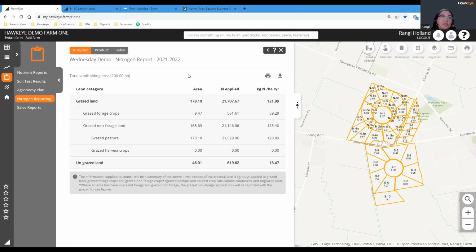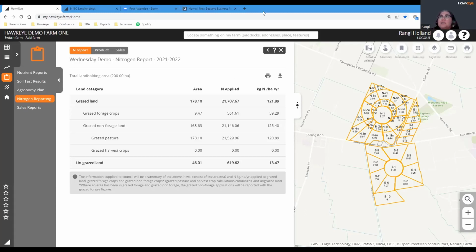Obviously, we know that this is due on the 31st of July, but we are expecting some comms to come out from all the councils to say that it'll be acceptable to have a small delay because they know their end is not ready to receive the data yet. And obviously we can't go live with our submitting to them until their end is ready either. So you won't get penalised if you haven't sent this to council by the 31st of July, but what we would recommend is having all the information ready for them before, so you're ready for the 31st of July, and then you can simply push that button when you're ready. Or if you want to just send them a paper copy, there's nothing to stop you, but they really preferably want it digitally if you can.